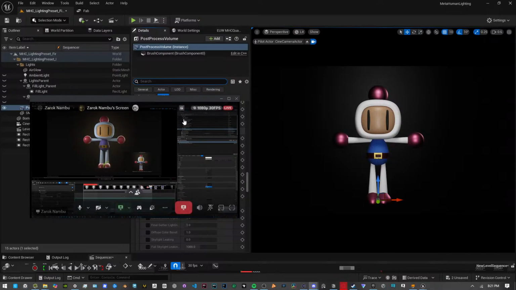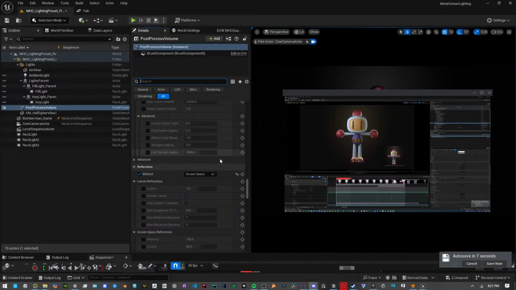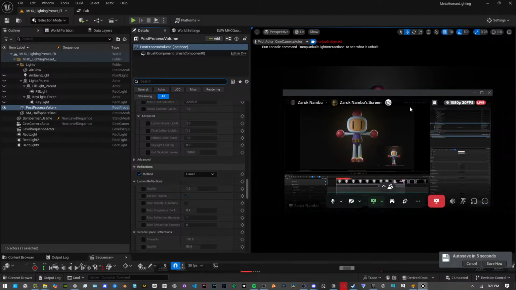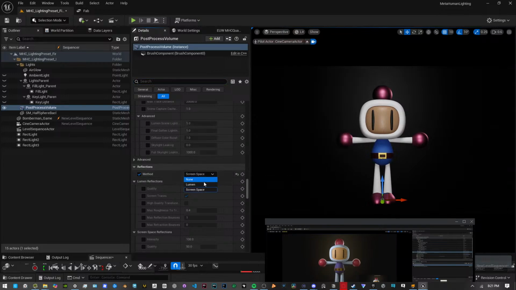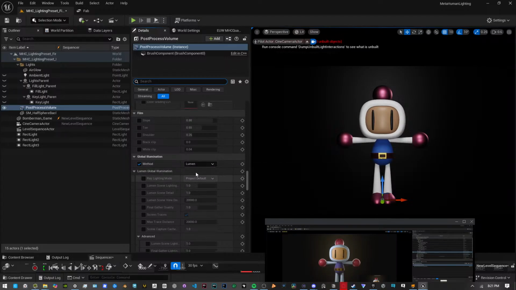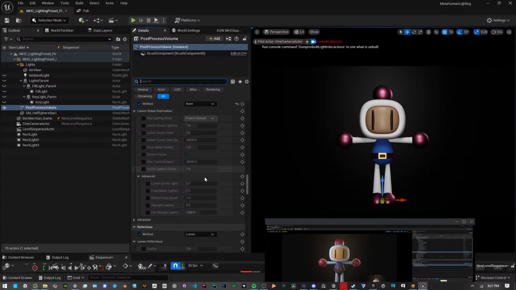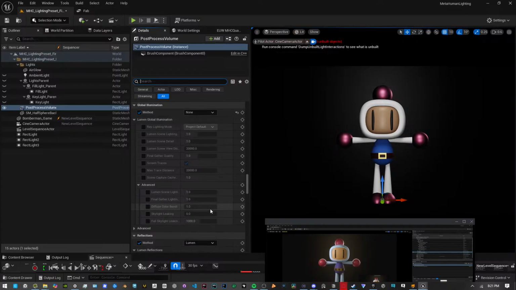So I could go from lumen to screen space or screen space to lumen. Pretty cool. So this also allows you to control just certain features within Unreal. The post-process volume is pretty powerful and it's pretty cool.